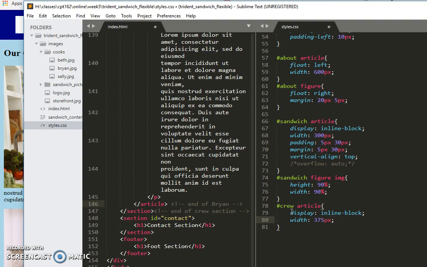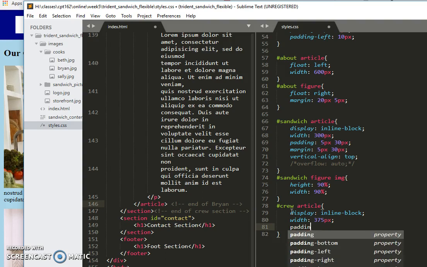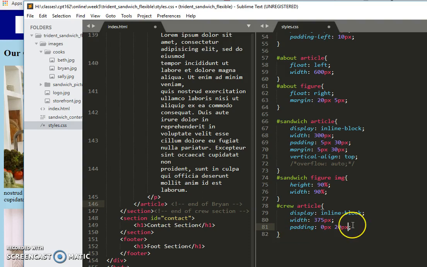And let's add some padding so that they are inside those boxes, away from the wall. I'm going to put 0 up and down because we don't need them separating that way. But on either side, I want to add 20 pixels so that we have some space, again, away from the walls of the article.